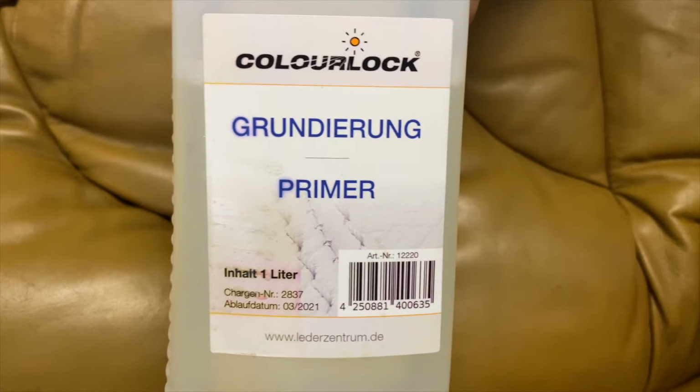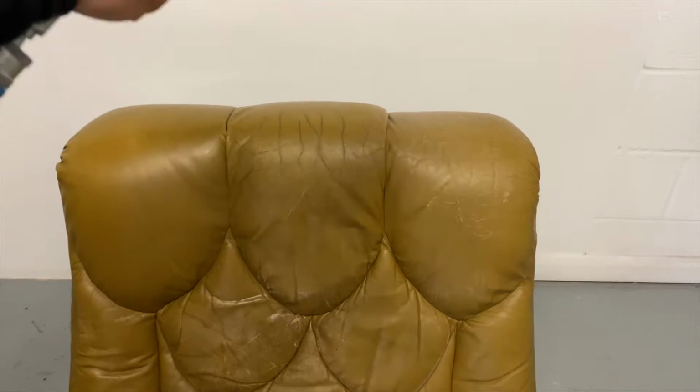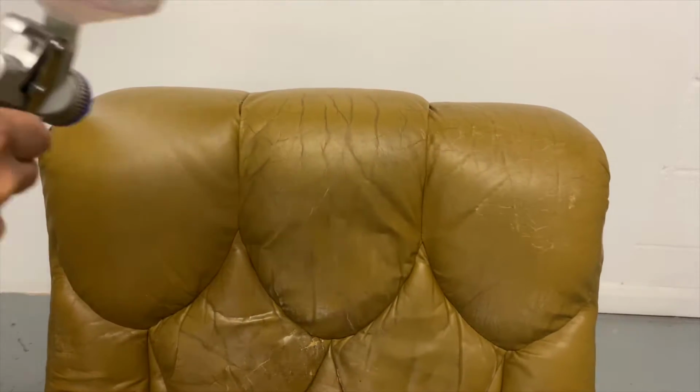On to the final step, the colouring and the finishing stage. In order to make sure our paint bonds to the surface very well, we sprayed a very thin layer of primer, which is an adhesion promoter.